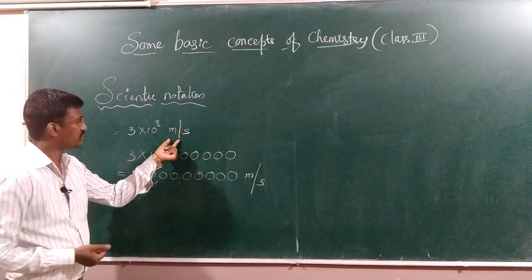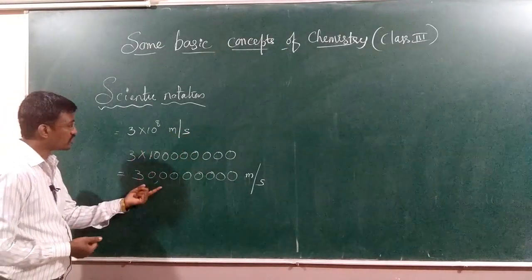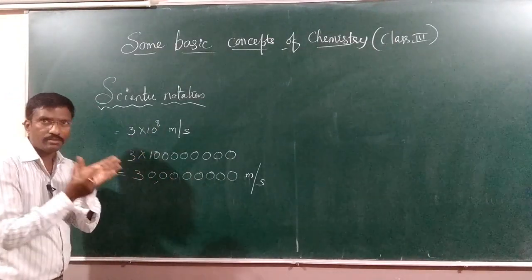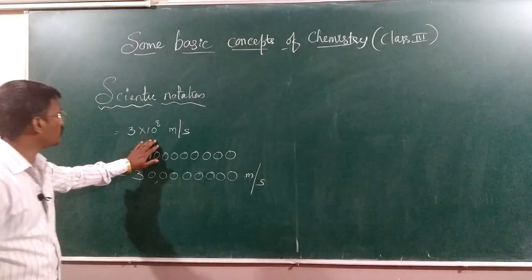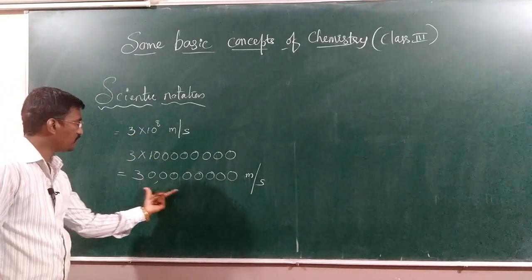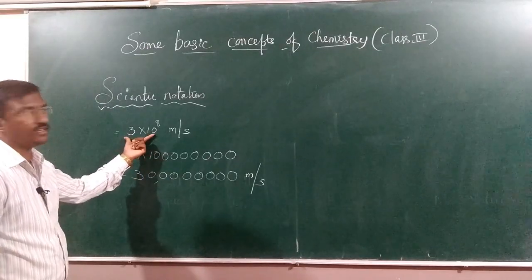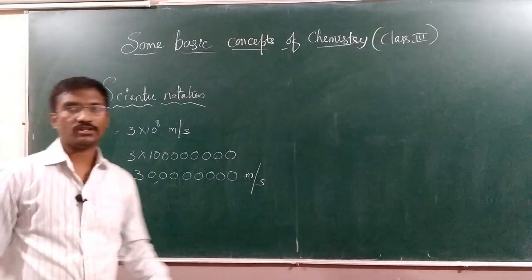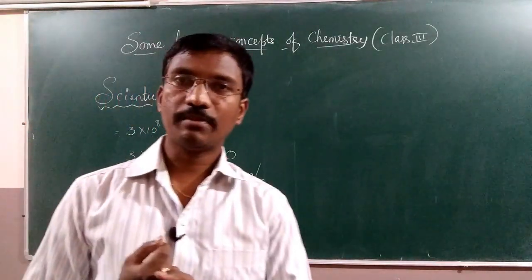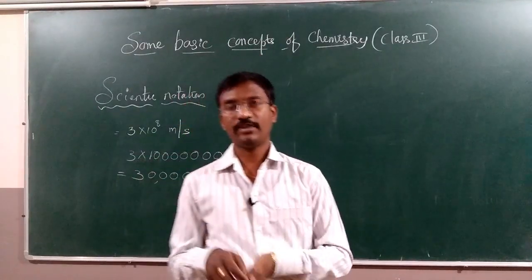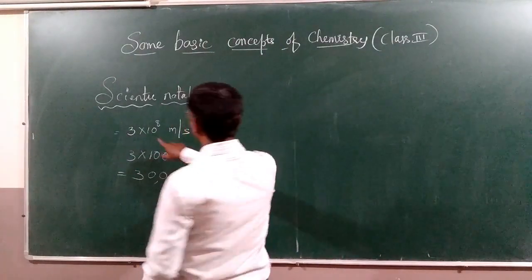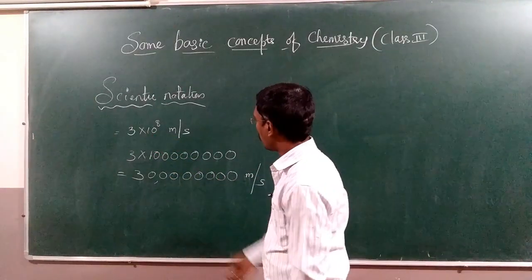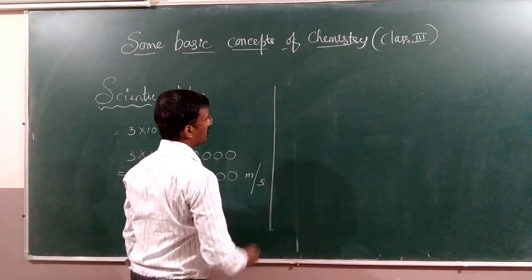The SI unit is different, since it is a distance. But instead of writing 30 crore in numerical value, we write it in abbreviation, in short form, that is 3 into 10 raised to 8. If somebody gives this value, we should be capable of writing it in scientific notation. This kind of representation itself is called scientific notation. If I give some numbers, you should be capable of converting them to scientific notation. They will not give this kind of number, but they will give such long numbers.